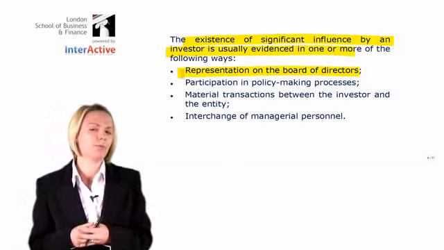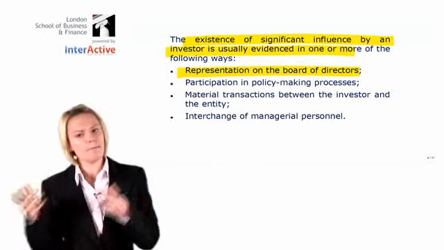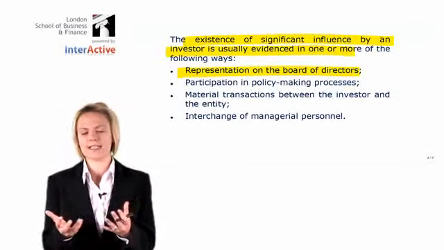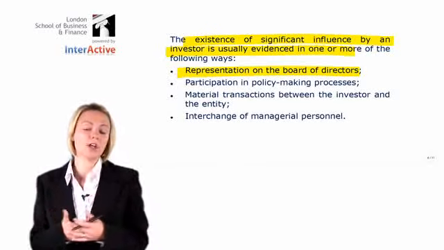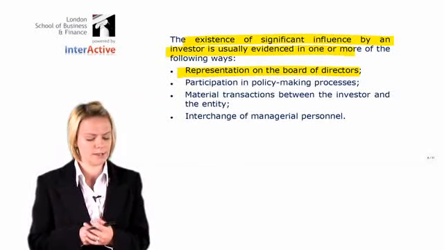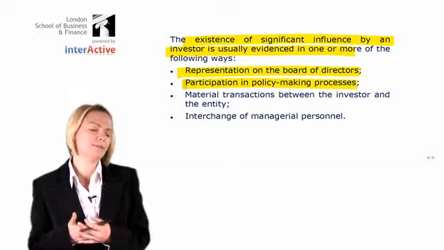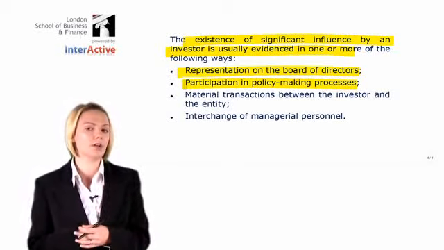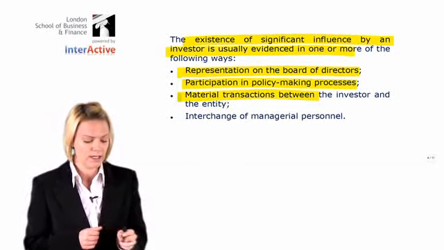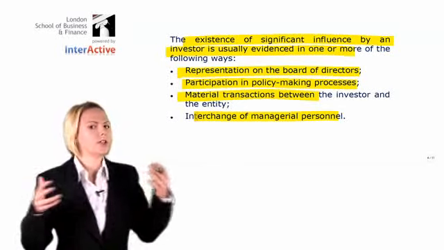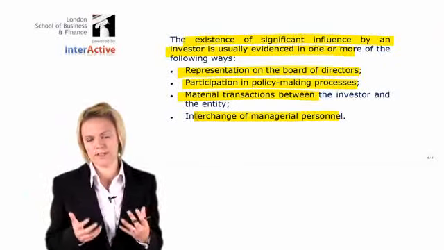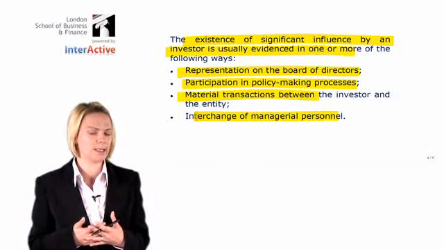We could have representation on the board of directors. So some of the directors in the parent may be represented on the board of directors of the associate as well. Again, directors are appointed by the shareholders to run the activities of that business. So as such, you would have some sort of significant influence by virtue of having some of your own directors on the board of directors of the associate. If you participate in the policy-making processes of the associate, then that would also deem you to have significant influence. Significant transactions between the investor and the investee, and also any interchange of management personnel between the associate and the parent company. And these would all be other ways that you could get significant influence other than just 20 to 50% of the ordinary voting shares that the parent has purchased.